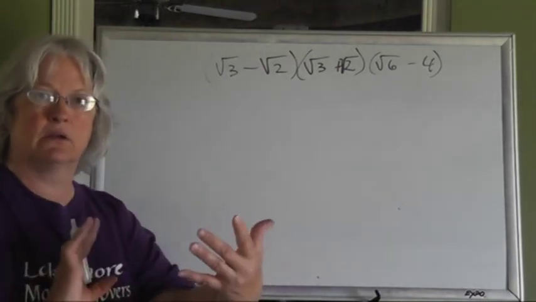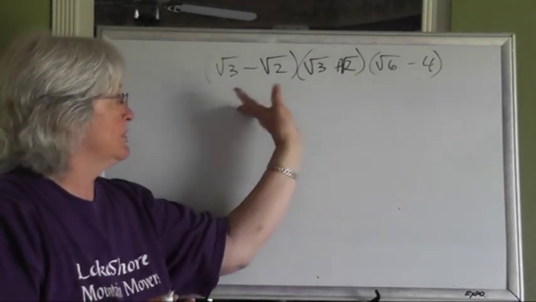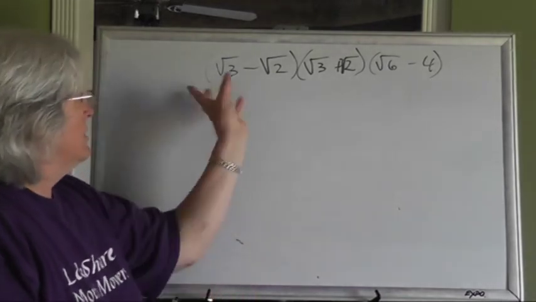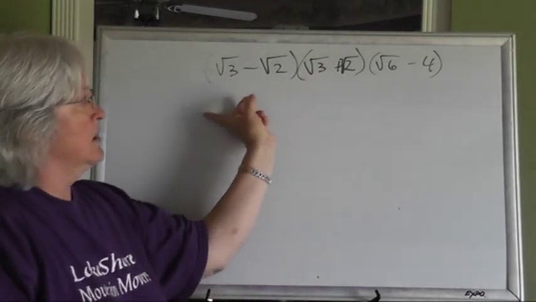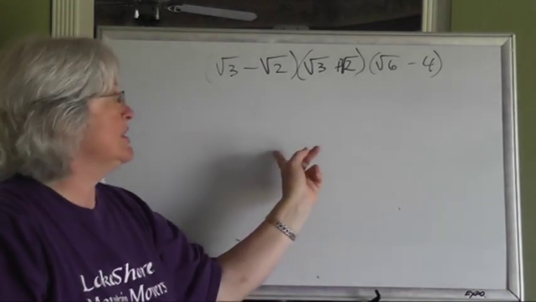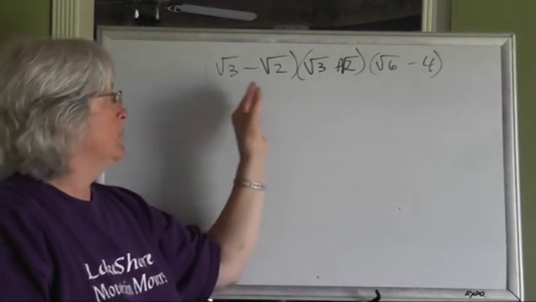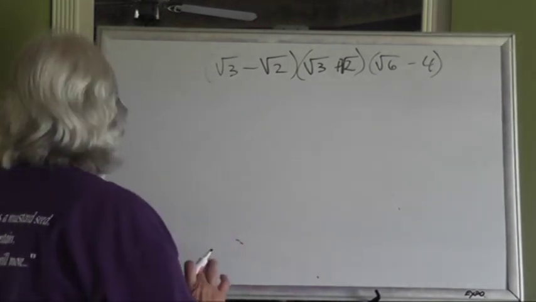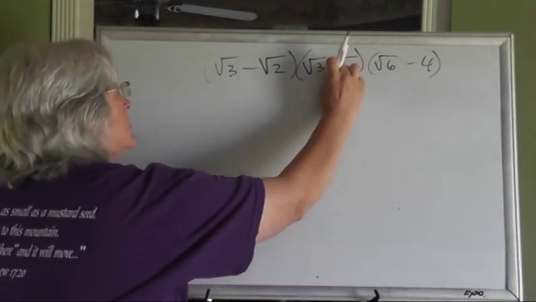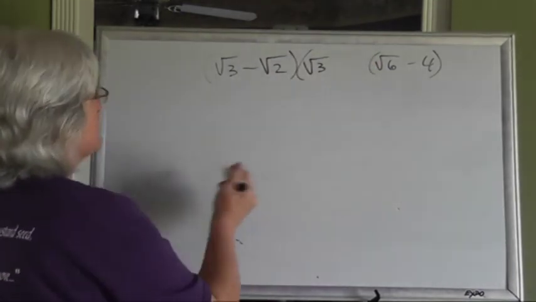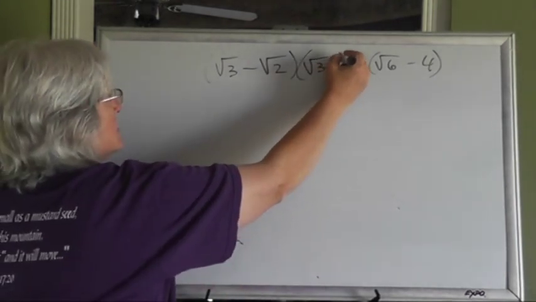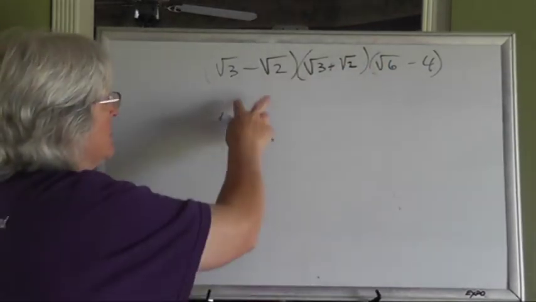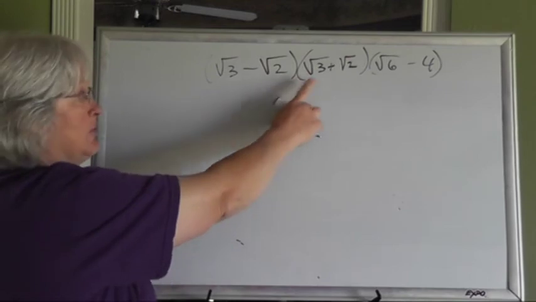Multiplication is associative. It doesn't matter which ones you multiply first, how you group things together. Though, by following order of operations, when we have just multiplication, we'll proceed in order from left to right, generally. What I notice here, and I think that this is so messy, I want to clean that up. Square root of 3 plus square root of 2. What I noticed right away, I have 2 factors that differ only in their sign.